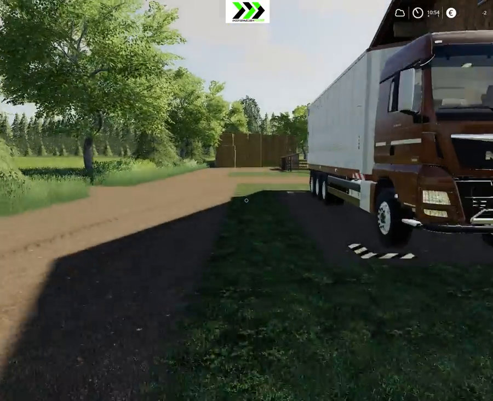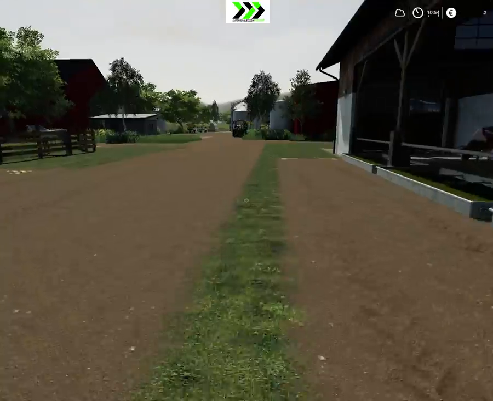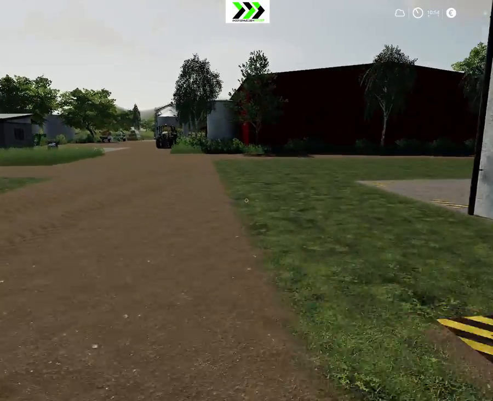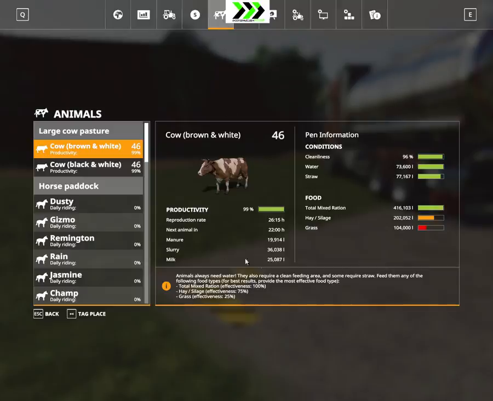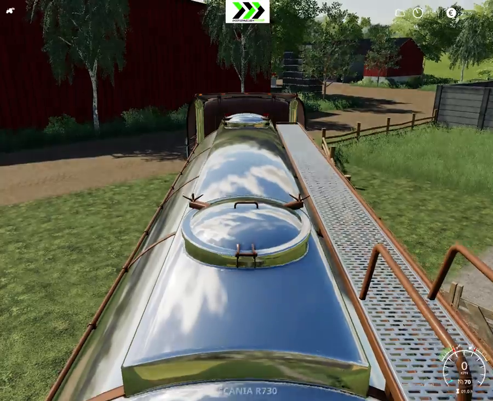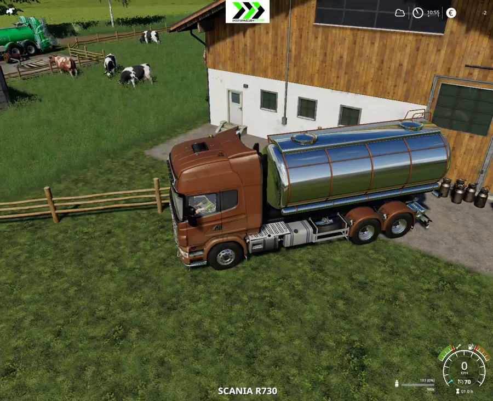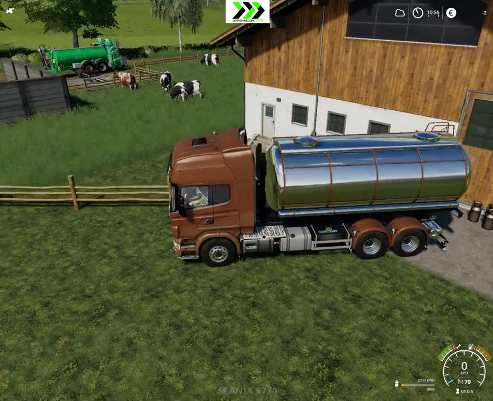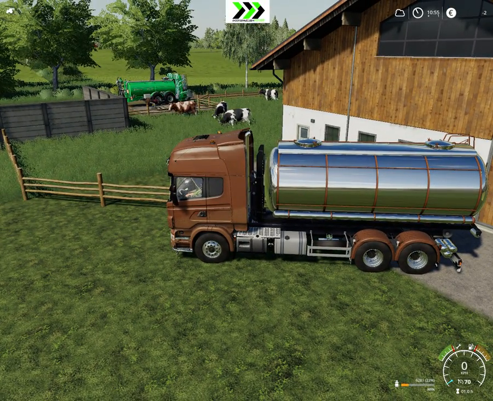I know. So we're going to go and sell the milk, because we don't have a full load of milk, but we have a pretty decent amount of milk, I believe. We have 25,000 liters, which I think is pretty decent. So we'll go and load that up. Refill, yes. We'll go sell it. Milk isn't really a great deal.